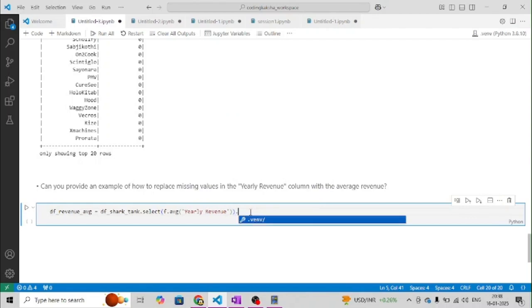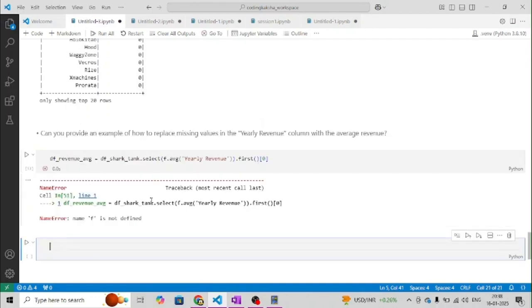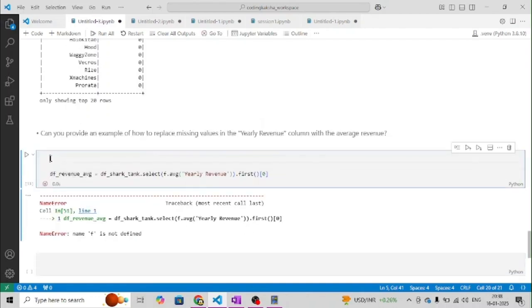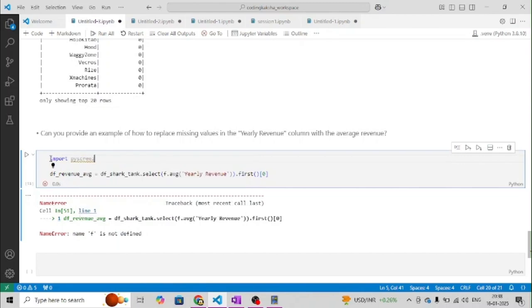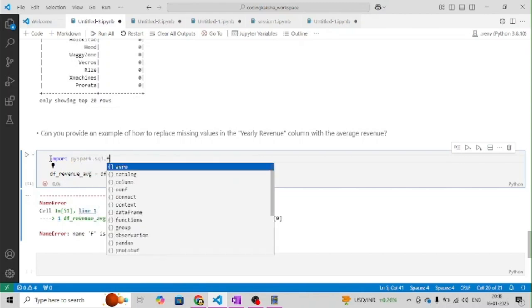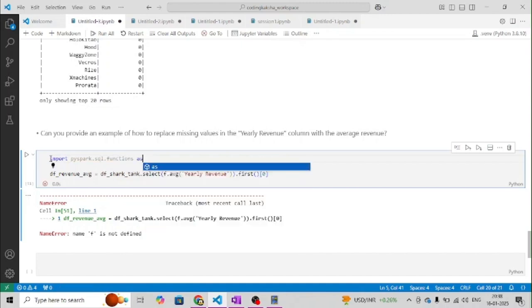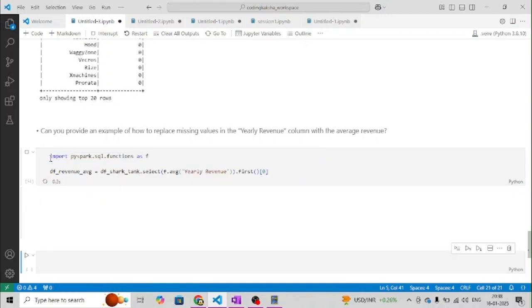Then dot first, just give 0 and try to run. So f is not defined, so we'll import the function as well: from pyspark sql dot functions import as f. Let's run.